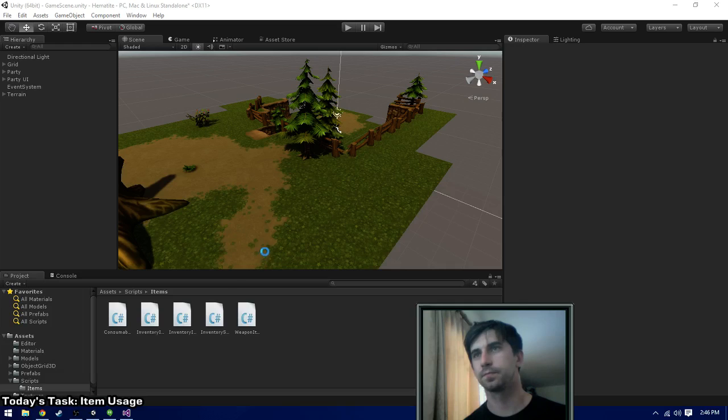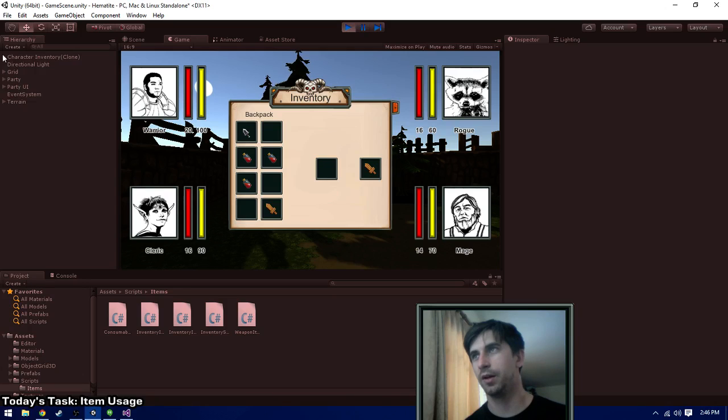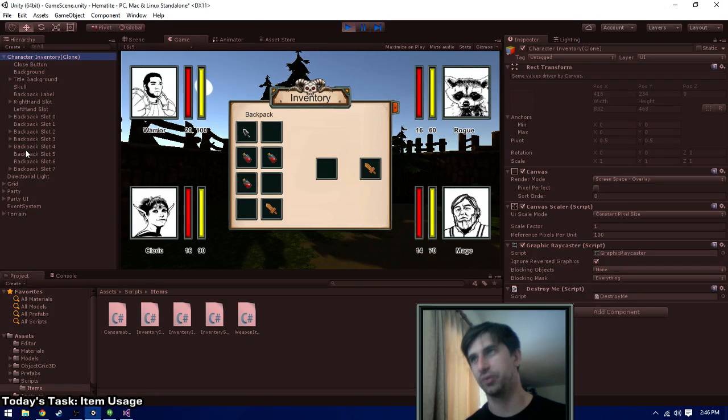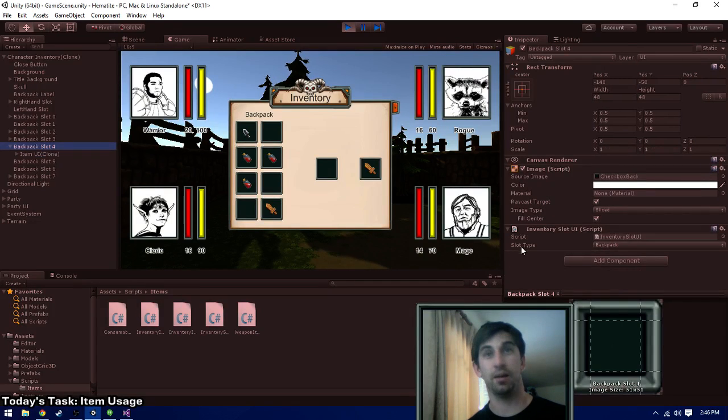I'm going to crack open this actual setup once more, just to make sure my hierarchy is how I think it should look. Yeah, okay, so here's the item UI. So I'm actually going to back up one and grab the slot and say, by the way, player, you need to throw this out.